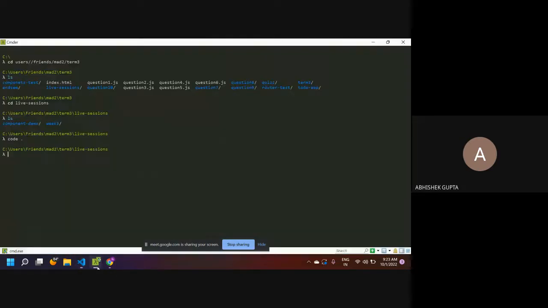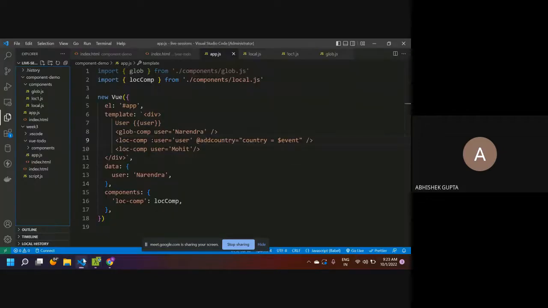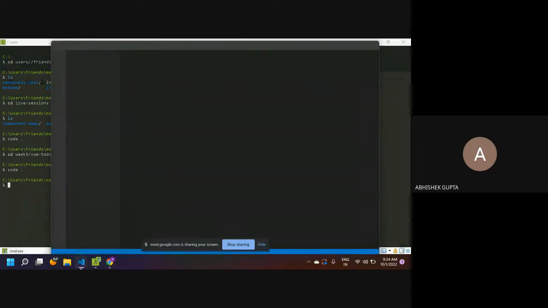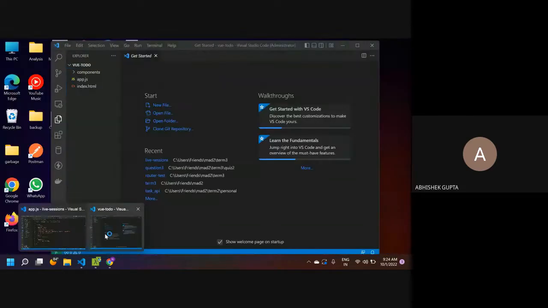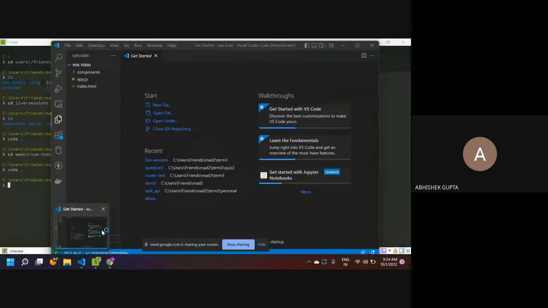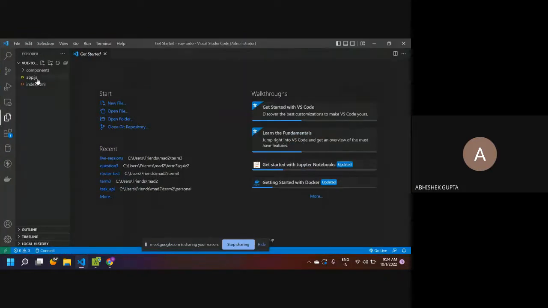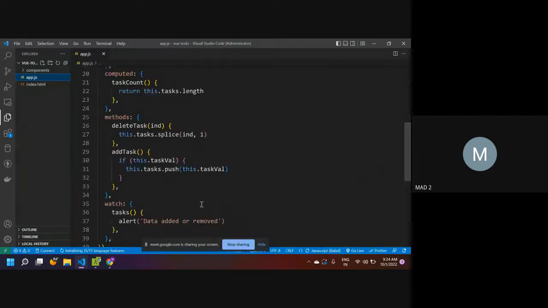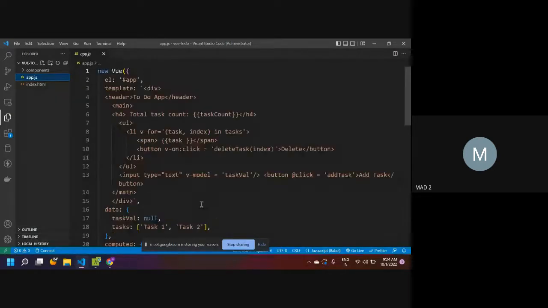So we already have a view instance. If you go to app.js, we have a view instance.